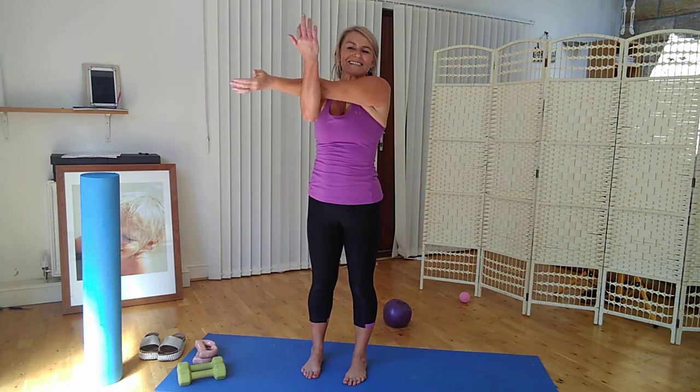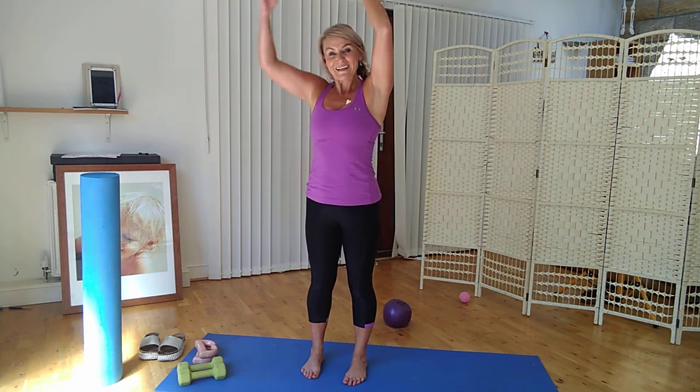And again, the other side. Oh, feel that stretch. Good, and over.